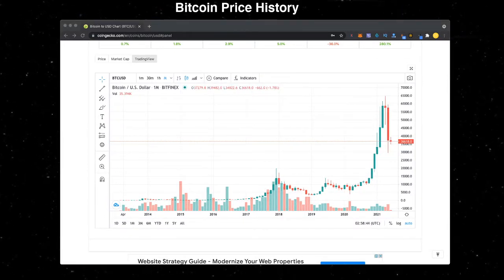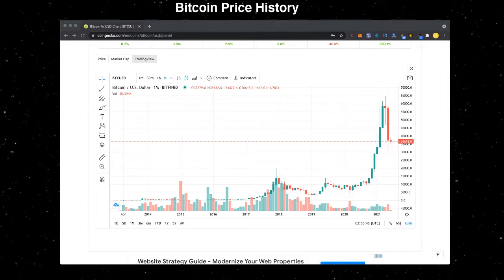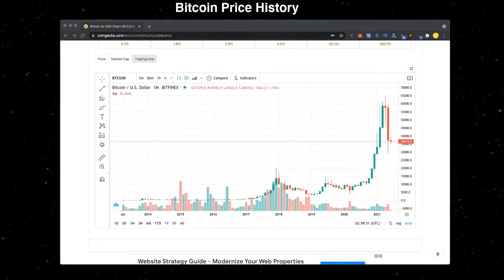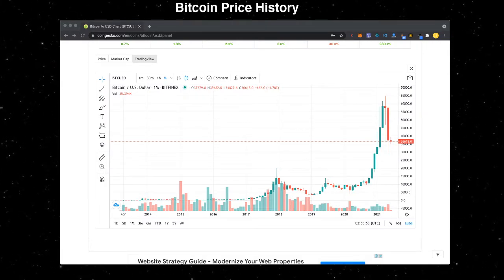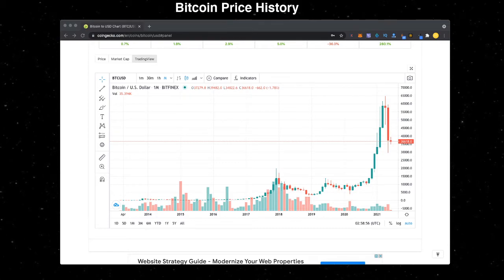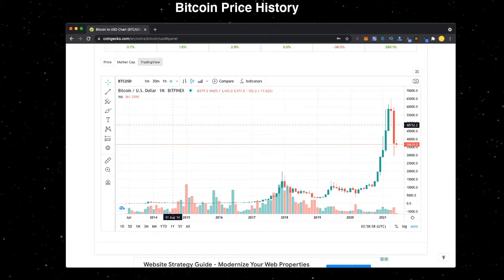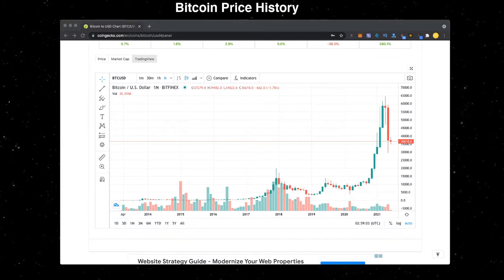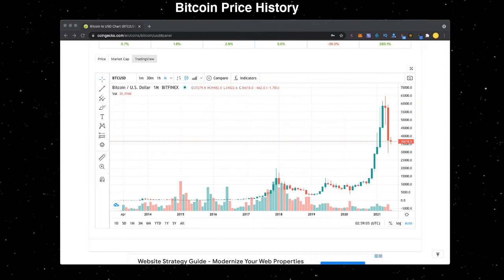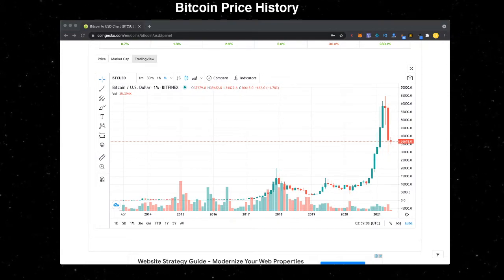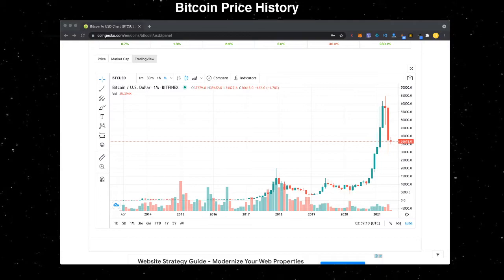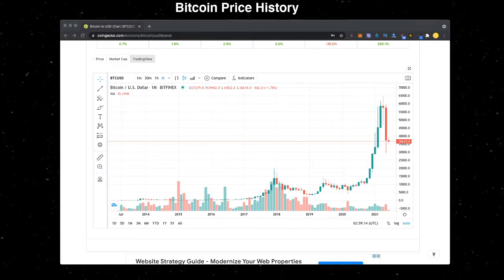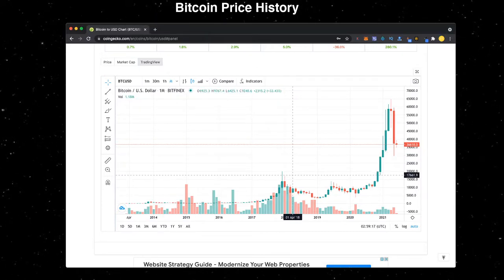So interesting timing there. Then in January 2018, Chinese officials ordered mining operations to close. Hackers stole more than 500 million XEM, another crypto, from the Japanese exchange Coincheck. So there's high drama there, and you can see the price starts to fall as well. Then by May 2018, the US Department of Justice opens a criminal probe into cryptocurrency price manipulation. US and Canadian regulators announced Operation Crypto Sweep to police crypto investment schemes, because the market went up to $20,000 and then started to fall. So that's what you're getting here.